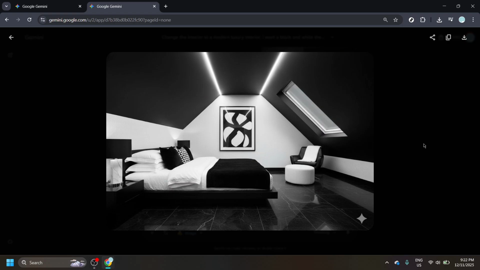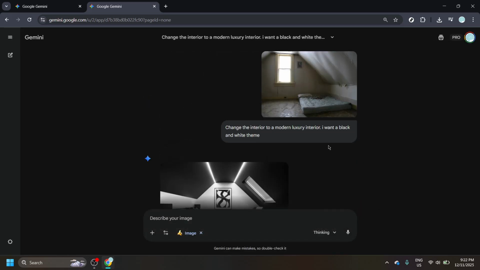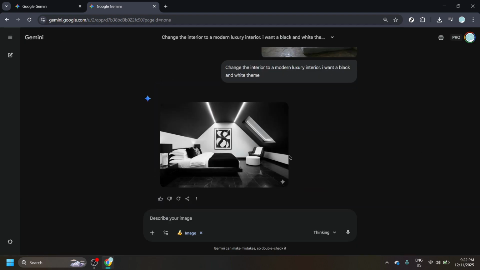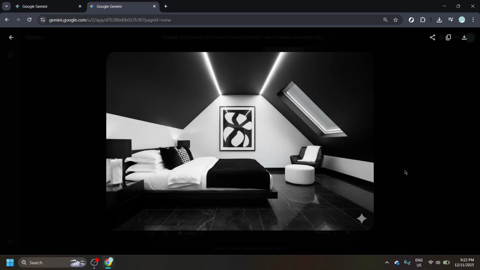If you'd like a stronger luxury feel in future iterations, emphasize high contrast tones, reflective surfaces, soft indirect lighting, and cohesive hardware finishes in your prompt. That's all you need to create a polished interior concept in minutes. You started at Google, opened Gemini, launched the image creation workspace, uploaded a reference room, wrote a focused design prompt, and submitted it to generate a modern black and white luxury makeover using Nano Banana.